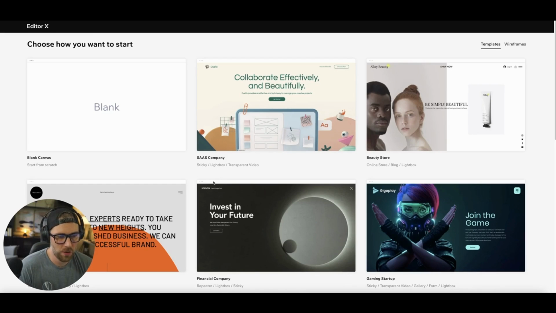Okay, so let's go ahead and dive in. We've landed on the EditorX create a website page. When you get here, you have a choice. You can either use one of their conveniently pre-built templates or you can start from blank. I'm gonna start from blank today just to show you that we can do this from absolutely nothing, but just know that their templates are there. They're really nice. You can edit them, deconstruct them, and use them for your project. For sure, but we'll go ahead and start from blank.